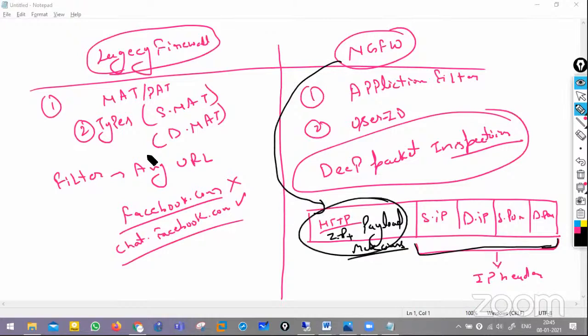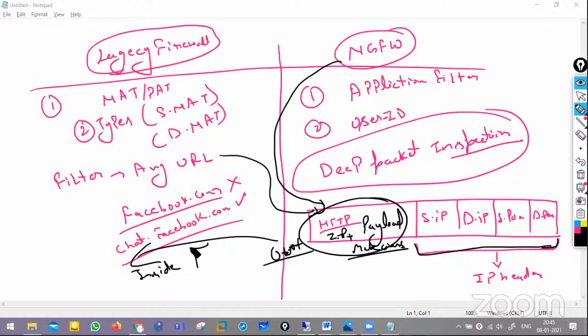In case of legacy firewall, it won't do the deeper packet inspection, so that packet would be passed from outside to inside network. So that would be your main difference. Again, next generation firewall adopted all the features of legacy firewall, meaning next generation firewall is your advanced firewall, as we already know.